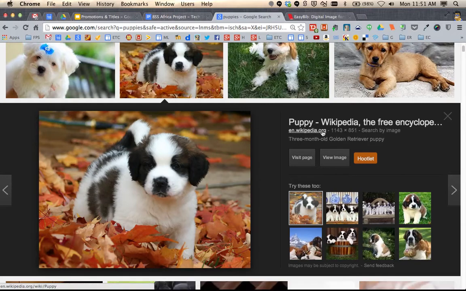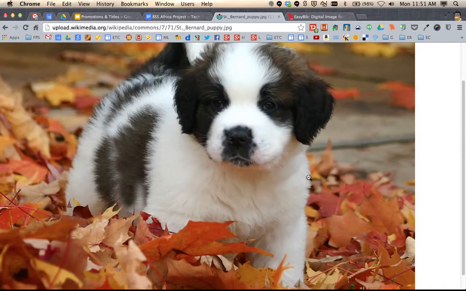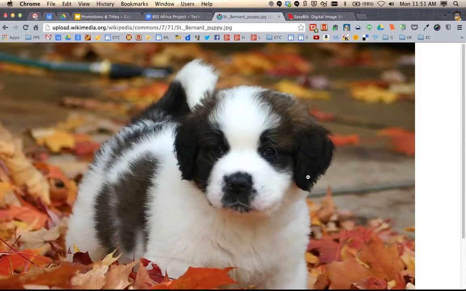So if you need to get to the original picture, if this picture is not good enough quality, which this one looks like it is, so maybe we'll try and use that one. But if I need to get to the real picture, I can click on View Image, and this takes me to the full blown real size of the picture, which, look, that's a little bigger than a normal web browser window. Okay, let me hit my back button.